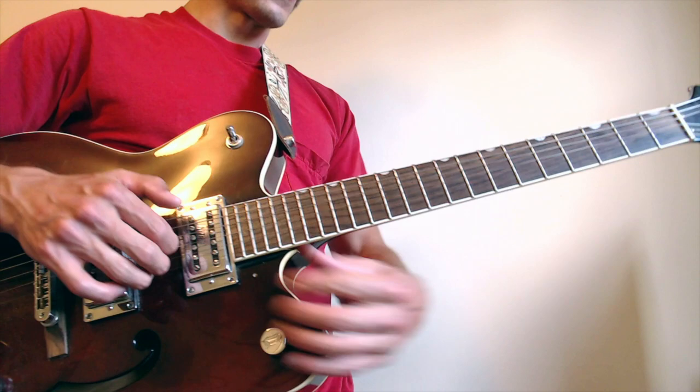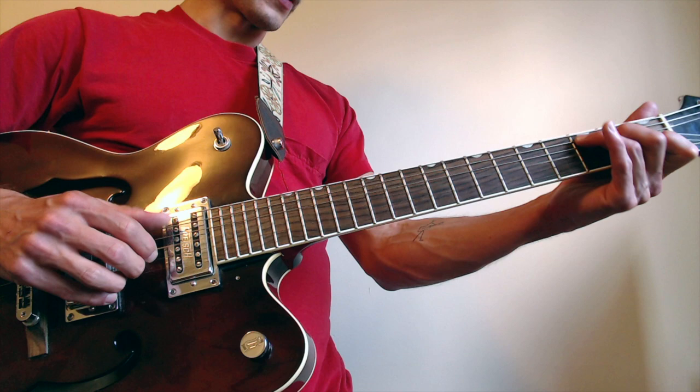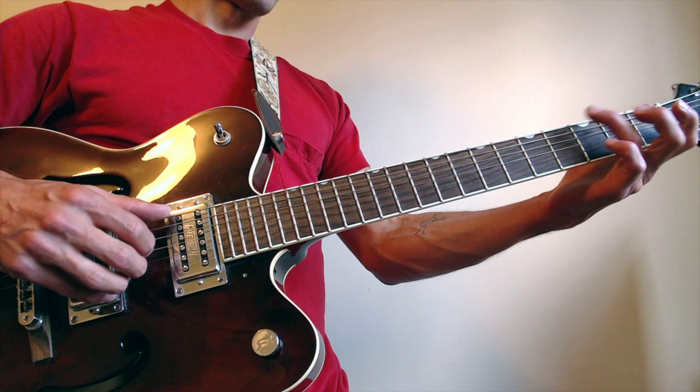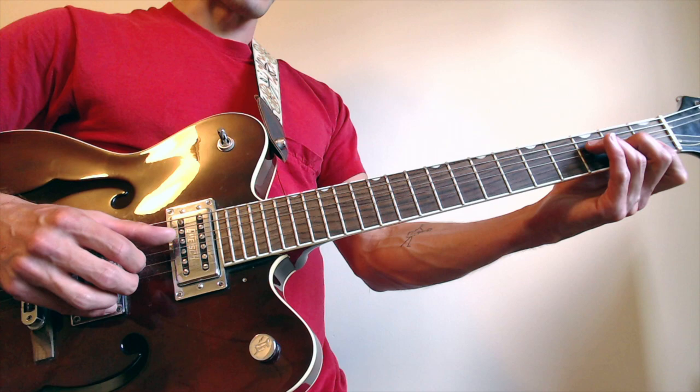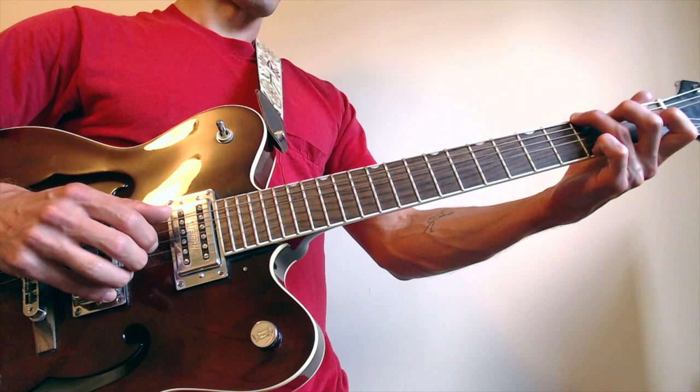I kind of roll it with these three fingers here. Thumb, index, middle, ring. But you can pivot your thumb down: thumb, thumb, index, middle, if that's easier. Then he goes to a G chord, sixth string, and then G and E together. And then he just strums a C chord. So we have this F chord, C chord, G, right back to C. And then he begins the song.